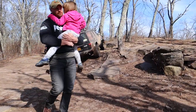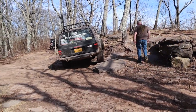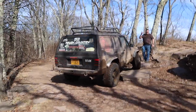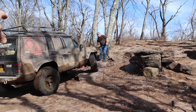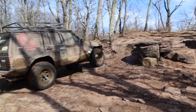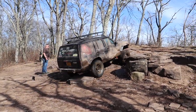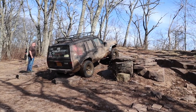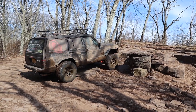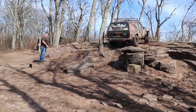So there's a line that he picked. There's still a little bit of a step there. It's still not trivial at all, especially for his vehicle. It's obviously a much smaller step than what he had before, but they are lining him up for a slightly different angle to come up this. And anybody who's done other obstacles, like Tip Top at Roush or Crawler Ridge, you don't see all the vehicles go up the hardest line, or Yellow Jacket, or we can name any kind of large step obstacle. Vehicles take all kinds of different lines.